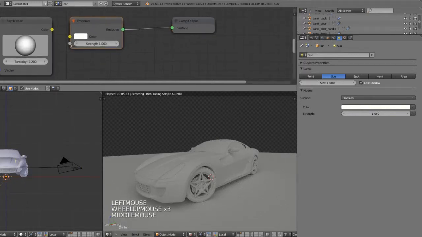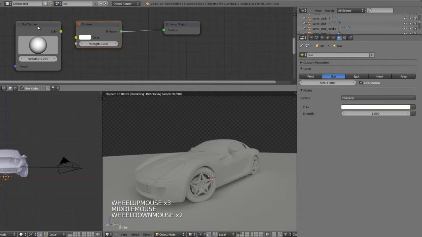So one thing to note also in Blender is that all nodes are color coordinated. So the yellow output here generally is going to go into a yellow input in the previous node. Yellow represents RGB values. Gray represents just value. Green represents a shader input or output. And then blue is a vector input or output. And I'm going to go over each of these different types here in a moment. But that's our basic light.